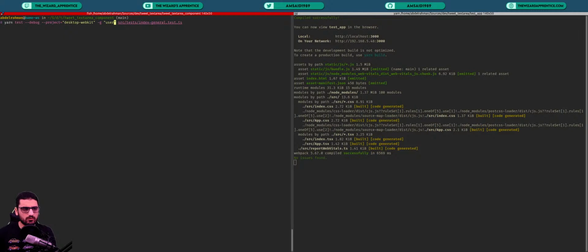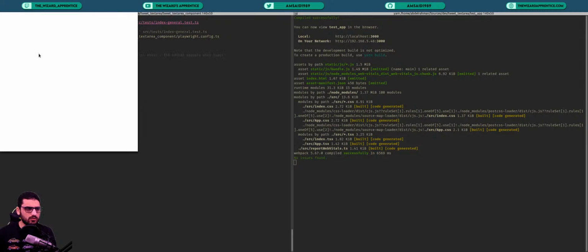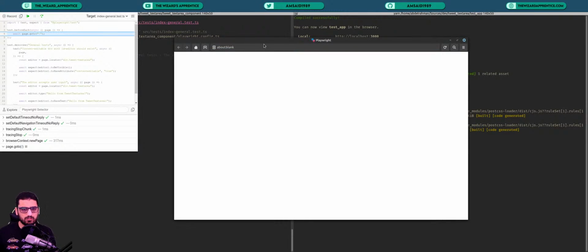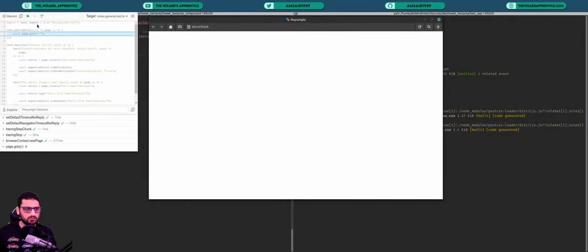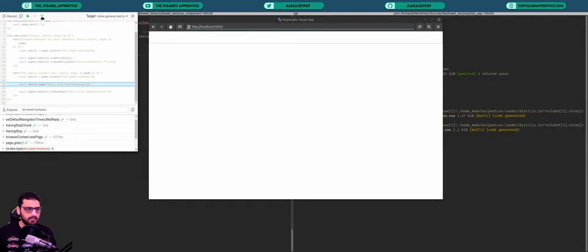So here's what I'll do. I'll just add user input here, and it should run only one test. Yes, that's correct. So here's what we're going to do. Instead of actually running the test, I'll just start typing and see what happens.